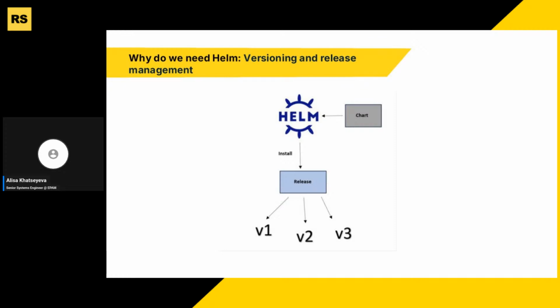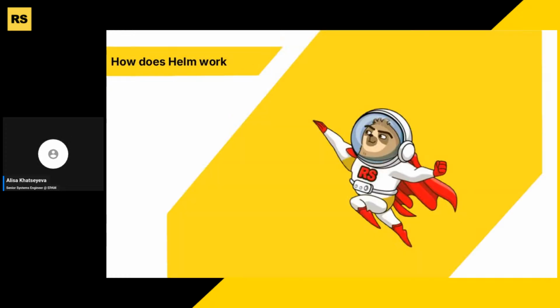And using the upgrade command, Helm applies the changes to the current release and marks it with a newer version. For sure, we can roll back to a specific version using another Helm command, and Helm will apply the required changes to bring each resource within the release back to its previous state. Let's explore another topic: how Helm works under the hood.